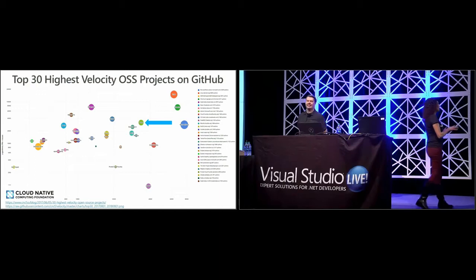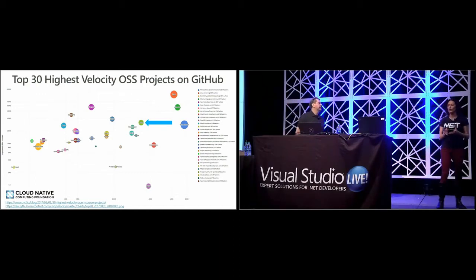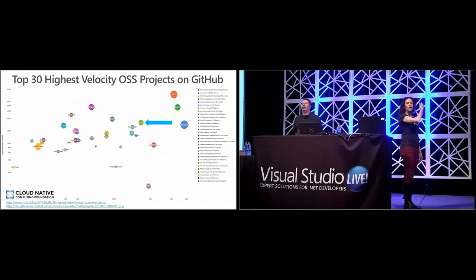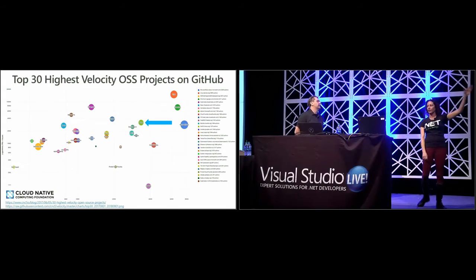Here's another number. I think it was Jim Zemlin from the Linux Foundation who said there are millions of open source projects out there. Find the ones to contribute to that are making a difference. The CNCF basically looks at, on a logarithmic scale, the number of pull requests and issues and how many are being accepted. You'll see the Linux kernel is the top project, so that's the definition of velocity.